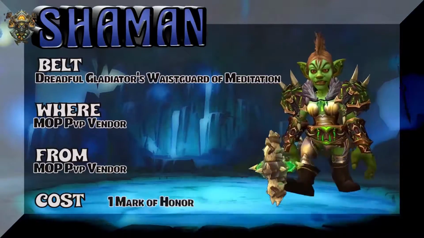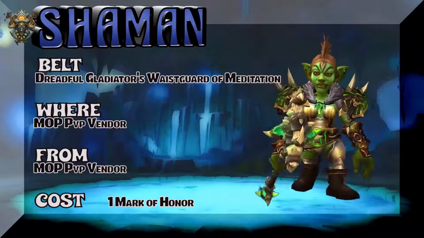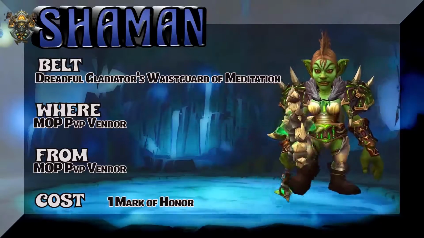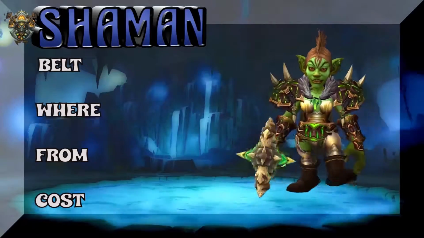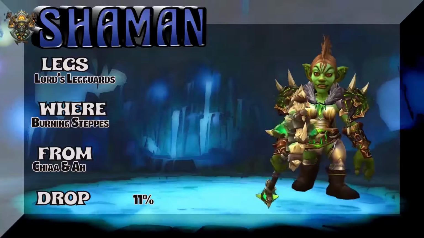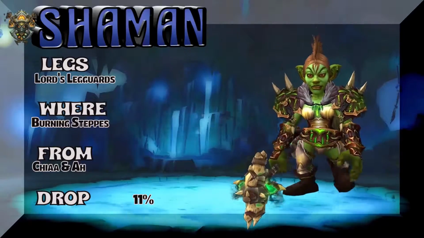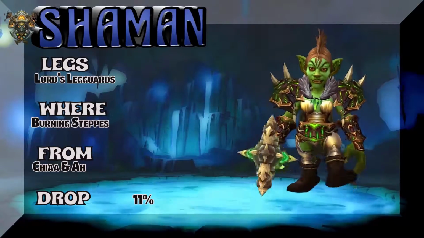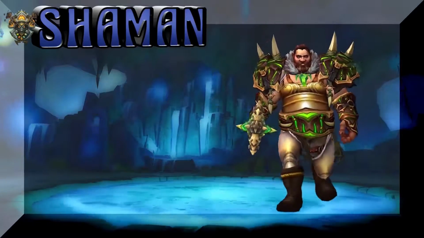The belt is Dreadful Gladiator's Waistguard of Meditation. Mop PvP vendor, 1 Mark of Honor to pick up the belt. Now we go to the legs, part of the same drop set as the chest, which of course is from Burning Steps. Chia is the rare, or you could farm it off of that, 11% drop rate, or you could buy it on the auction house.